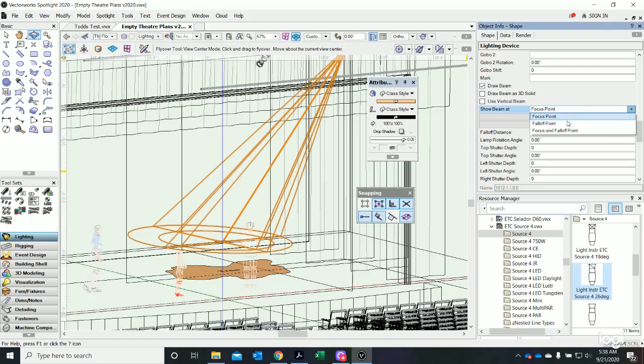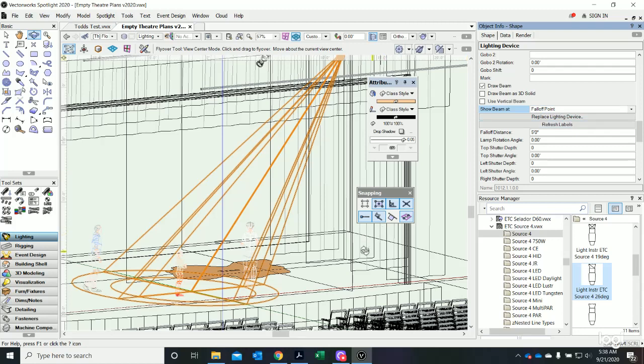What we can do is change this to where the beam is at its fall off point, which is, what is the light going to stop at? What's the next solid that it will hit, right? And the next solid that it hits is actually the floor. So this shows us if our beam of light continued past our focus point and continued onto the floor. We can also go in and look at our focus and fall off point, which shows us where it is at its focus point height, which was 5 feet, and additionally then where it strikes the floor.